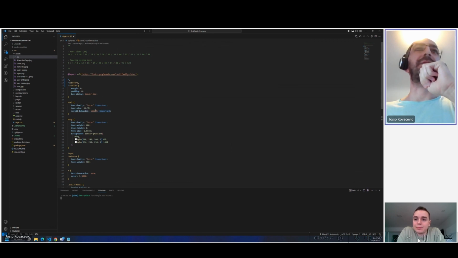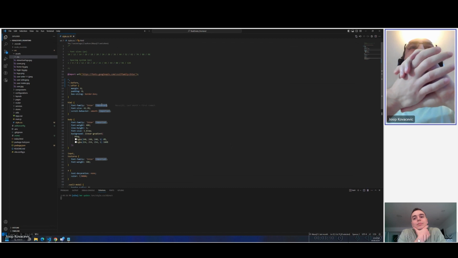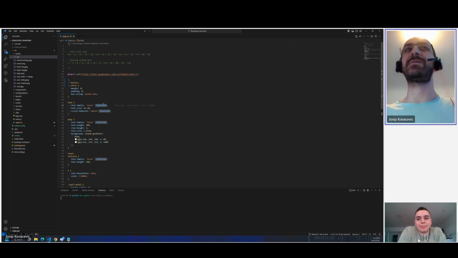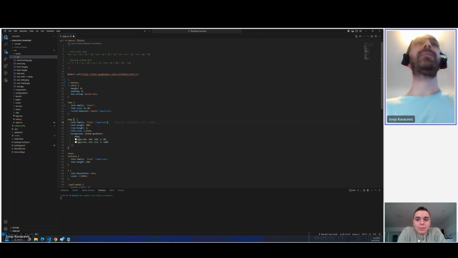If we look closely at some CSS properties, we can see we are using !important for some reason. I'm not sure which reason, because the HTML element is basically a root element, so there is no reason to use important on the root element. And since body is the first element, it should inherit the font family. So if you defined it on the top, you don't need to define it on the body, and definitely you don't need important. I would say also for the scroll behavior, you don't need it.